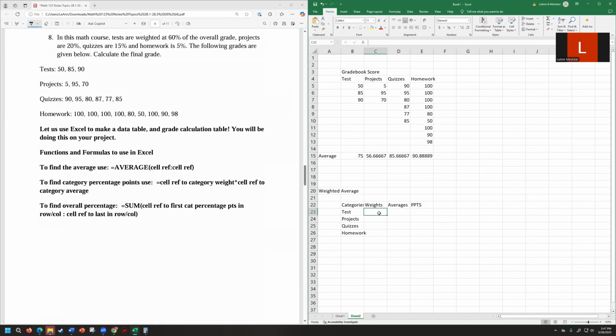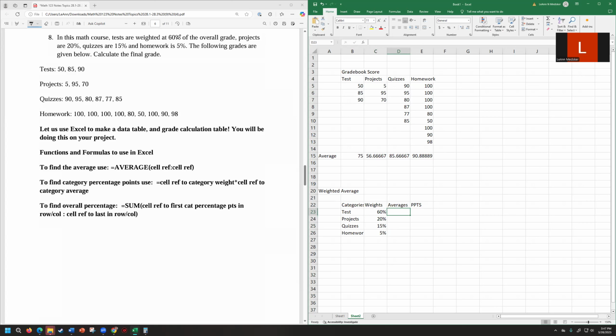Okay. So when you type in the weights, it's fine to type them in. We look back at our problem: tests were weighted at 60%. If you put it in percent form, Excel does know to change it to a decimal when it does the calculations, but you have to put that percent symbol. 20% for the projects. The quizzes were 15% in this specific scenario, and the homeworks were 5%. So this is not, again, our weights. It's just showing you different varieties. Notice that's 80 plus another 20, so that's 100%.